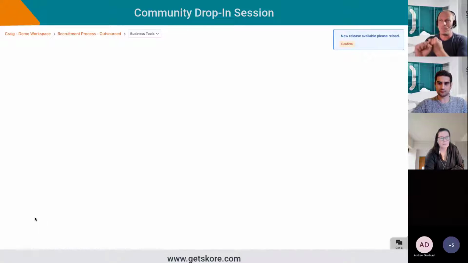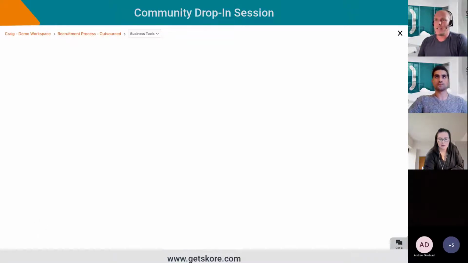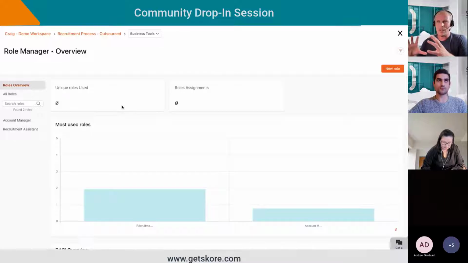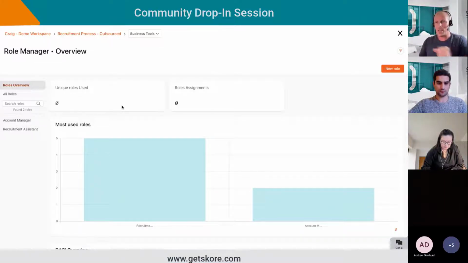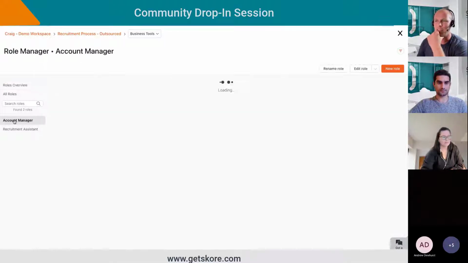So when I run the business tools directly from within that process, the information it's going to show me is specific to that process. So it's not showing me the other processes in the workspace. So here, when I come to roles, I'm only going to see the 2 roles that are available in this process. And if I click on one of those, I'll take the account manager first.